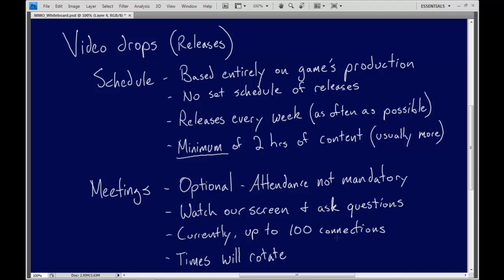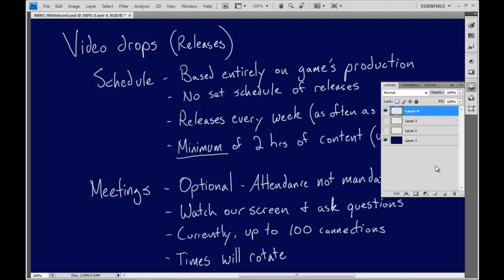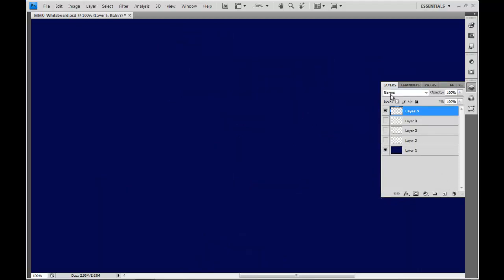We really want to make this class work and for it to be an amazing experience for those of you that really want to follow along with us. So please be patient with us and work with us and help us make it what we're looking for. So let's go ahead and move on, Zach, to the token system.